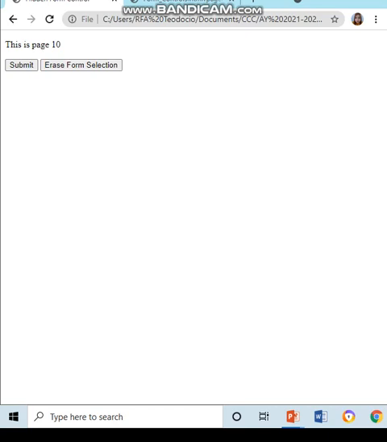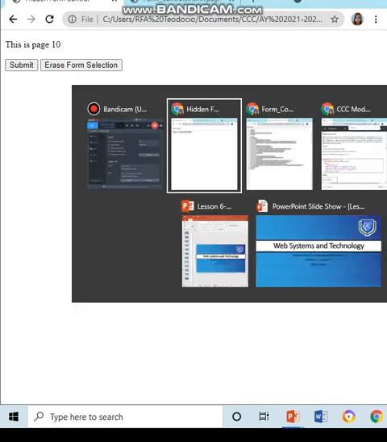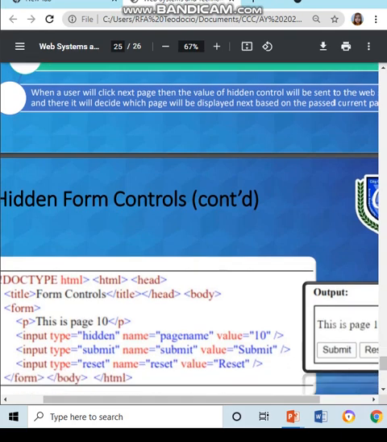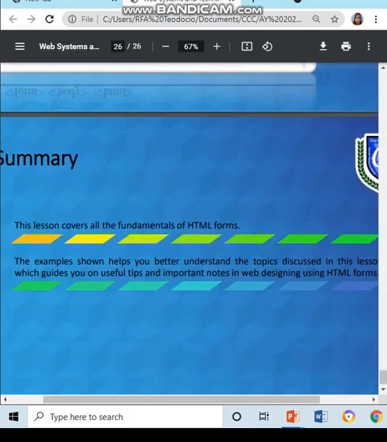Now, that's actually the end of our lesson 5. Now, let's take a look at the summary of our 5th lesson. Okay, hold on. Sorry. Now, the 5th lesson covers all the fundamentals of HTML forms. To tell you guys, honestly, napakarami pang example dito.